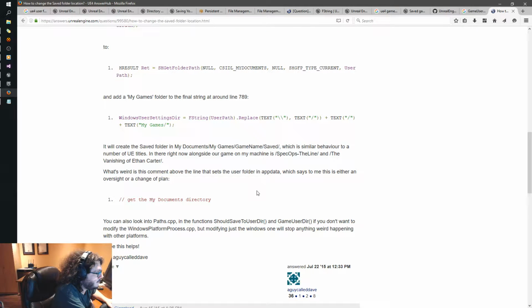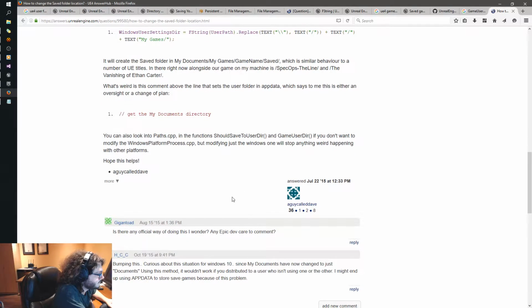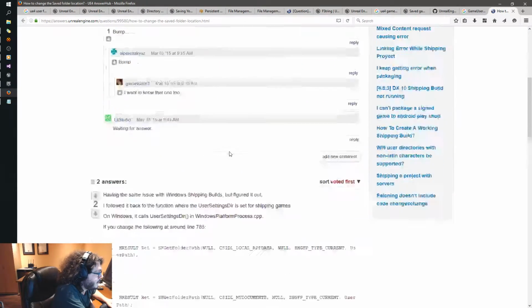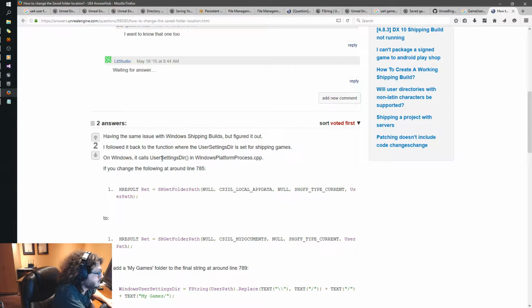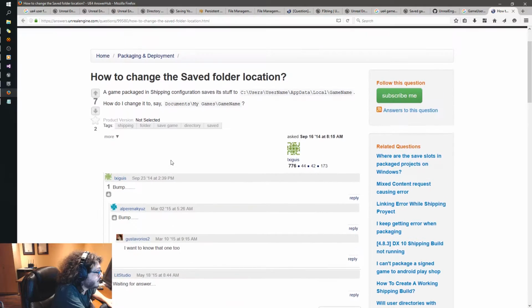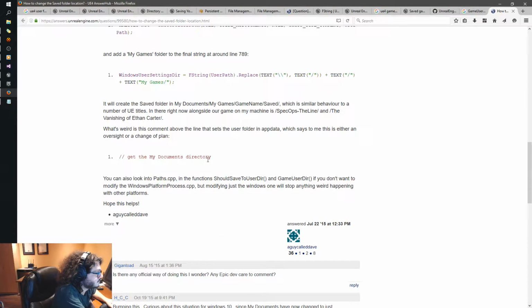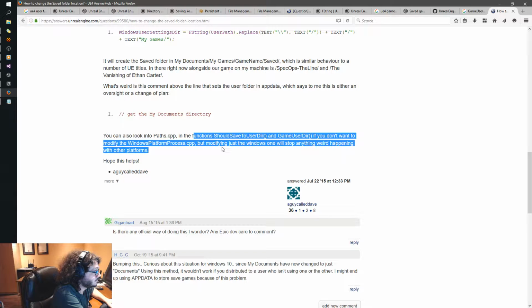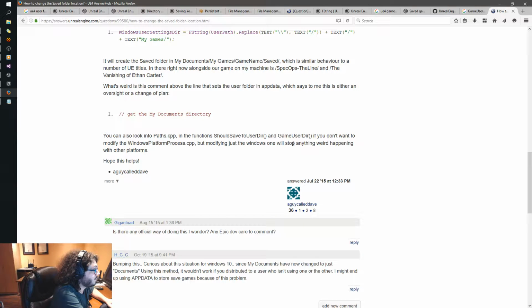Okay, so it saves to that. So yeah, if we do user settings directory, it's fine. But it should be fine if the user is running that program from their home directory. Okay. Game user directory.